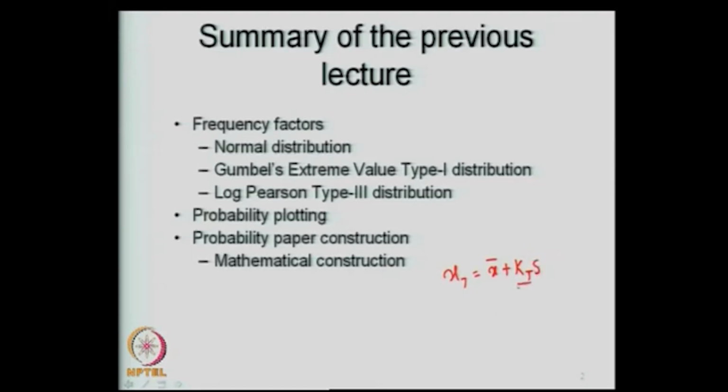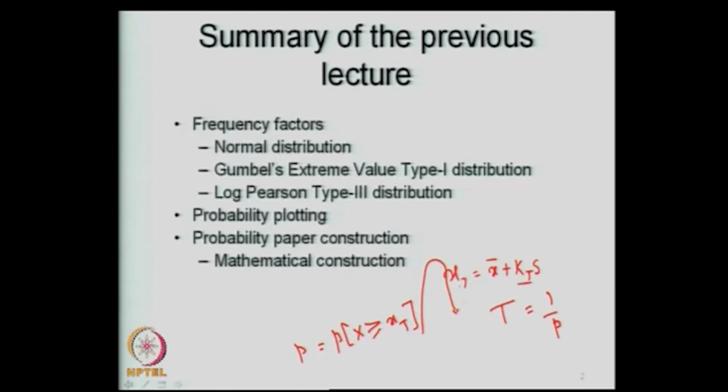Now, K_T is the frequency factor corresponding to a return period of T, capital T. So, this will depend on the return period that we are talking about, and T is also equal to 1 by p. All these are necessary for carrying out the frequency analysis, where p is the probability that x is greater than or equal to x_T. Now, all of these are the preliminaries of frequency analysis.